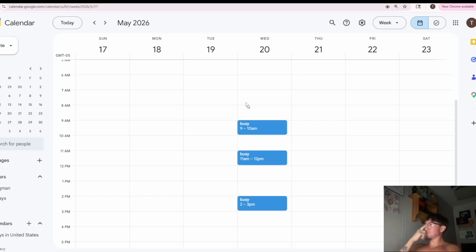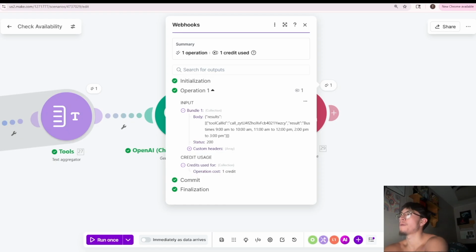So here's the thing, right? It was able to get the fact that it was blocked, but it told me this was a Tuesday, which is wrong, right? That's not accurate. So in order for the voice AI to know the exact busy slots and the available slots, we're gonna have to make sure that both of those pieces of information are in here. And there's 2 ways to go about it, okay?